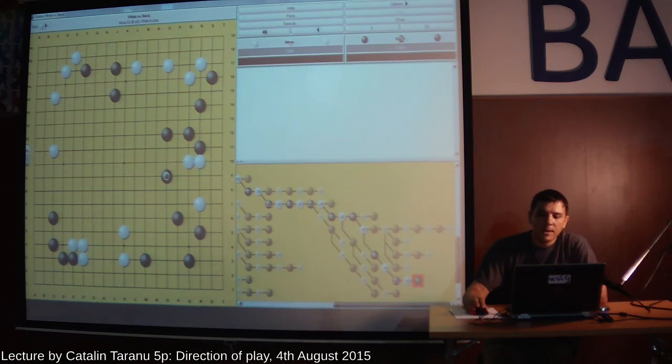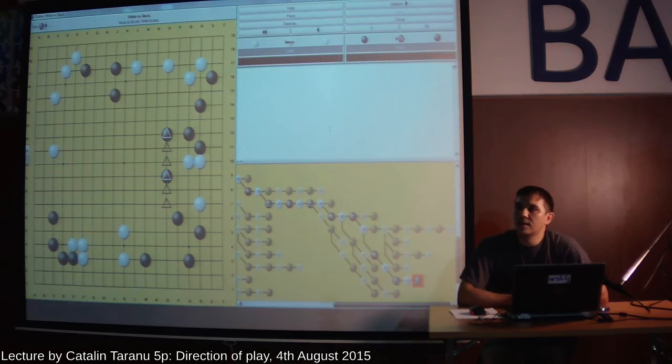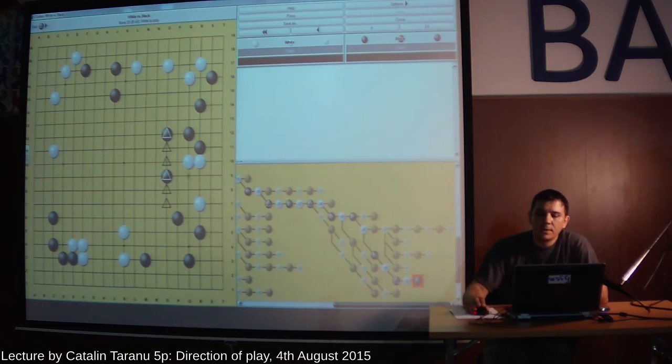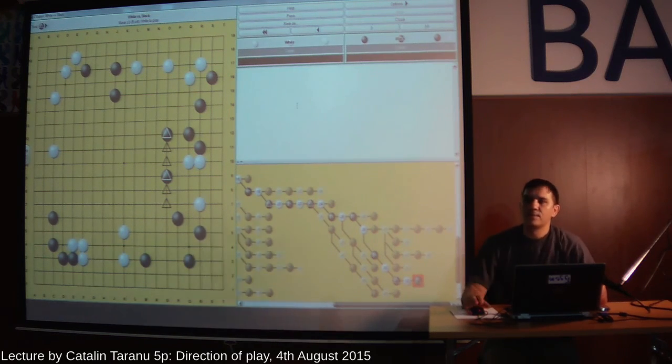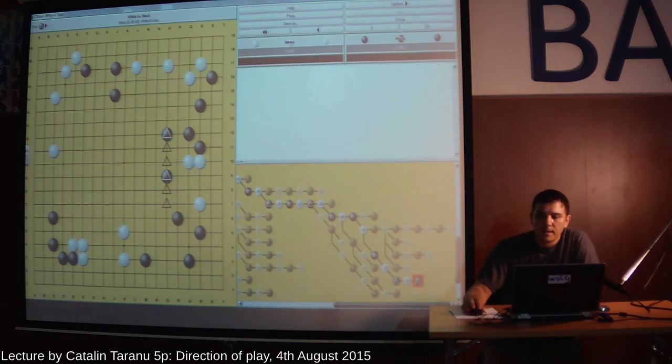And suddenly Black will have some wall around here, a pretty strong wall in this area. And then the center area will become very interesting for Black. White tried to play a large point, but because he left his weak group here, Black will have a new area to develop in a very easy way.